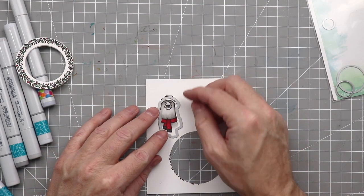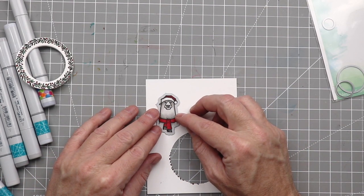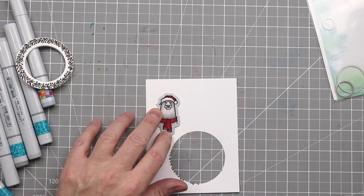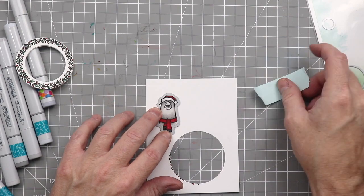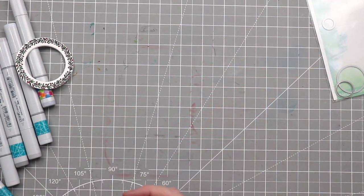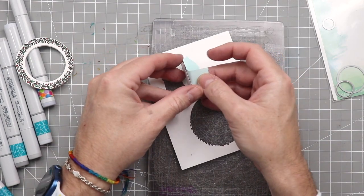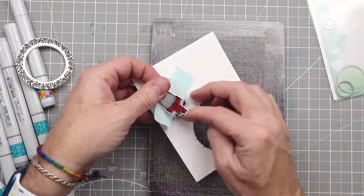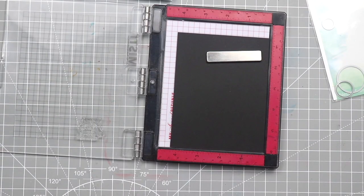All right, now that we have the wreath put together, we will use the matching die to cut out the polar bear here. And he's super cute. I love how he looks. We're gonna get him taped down, run him through the die cutting machine, and there we go. He's cut out all perfect and cute and all that great stuff.